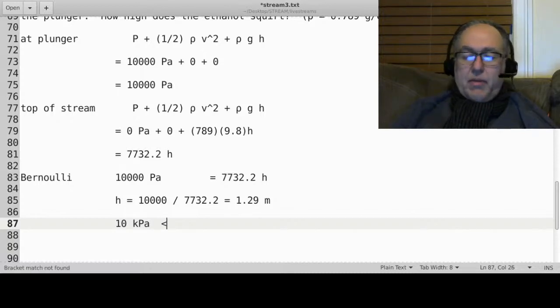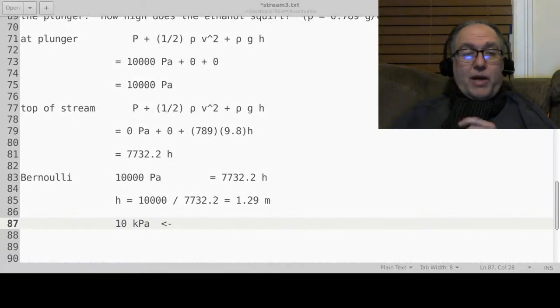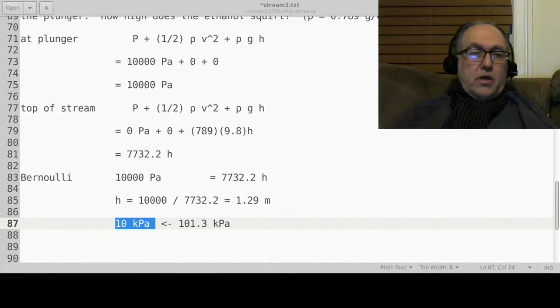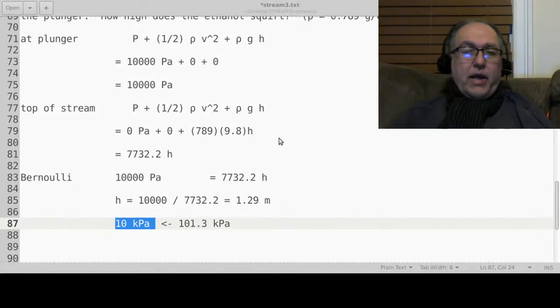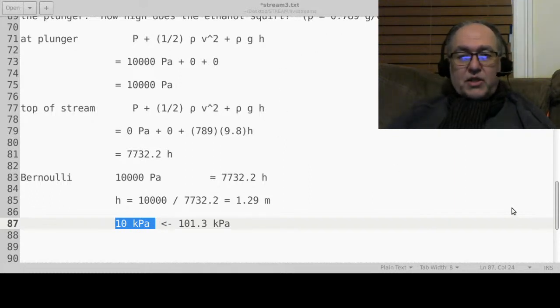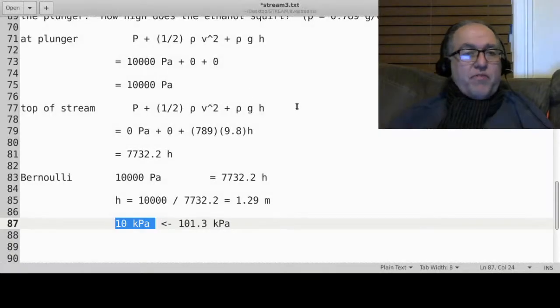Okay, now how does that compare? Like you might say, well, how big is 10 kilopascals? How am I supposed to picture it? So remember what one atmosphere is? One atmosphere is 101.3 kilopascals, like that. And so this is roughly a tenth of an atmosphere. Okay, so that's a bit on the high end. What I gave you first, 100 pascals, was a bit on the low end. This one's a little bit on the high end, but still within something that you could do in the lab very easily. All right, let me see if there's any questions. Okay, so far we're done with the fluid dynamics, and let's move on.